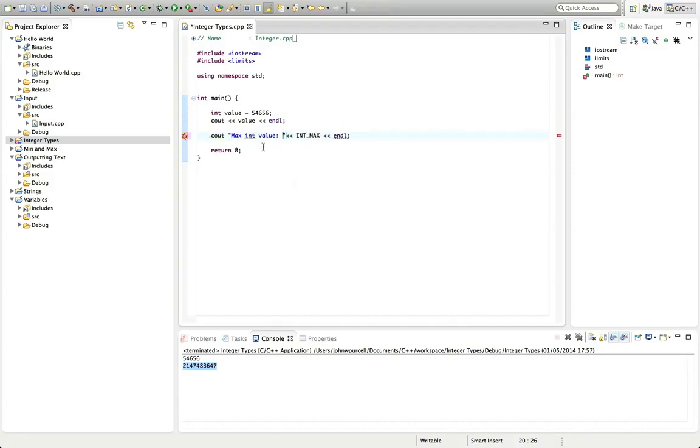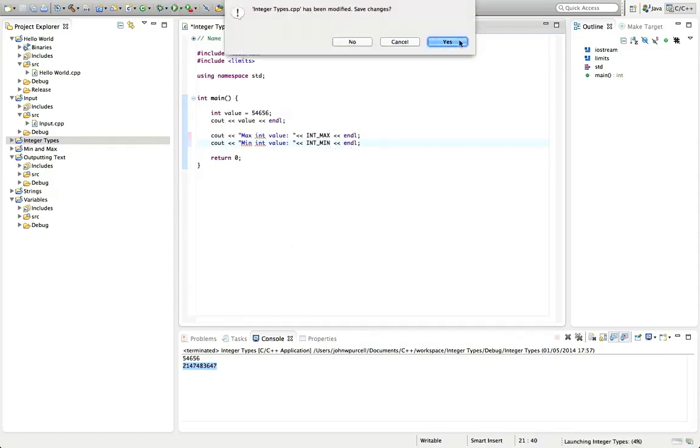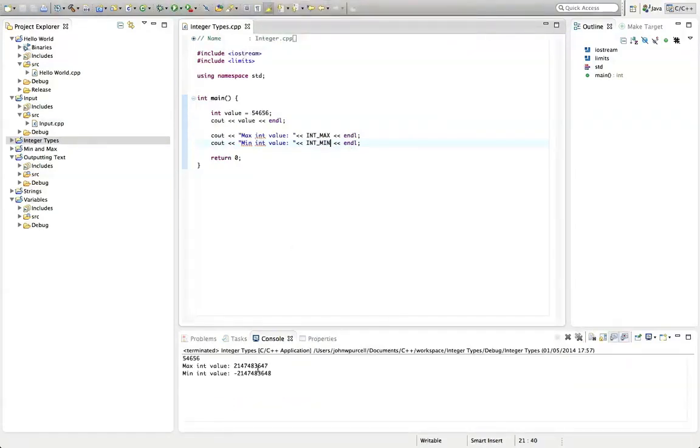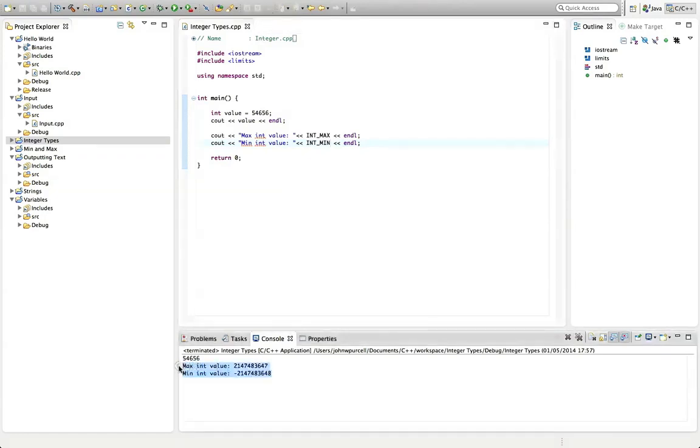And I need another kind of chevron thing here, the insertion operator. There's also a minimum value that you can store in an int. So let's put that in, and that's INT_MIN. So if we run this, we can see the minimum and maximum values that we can store in an int.